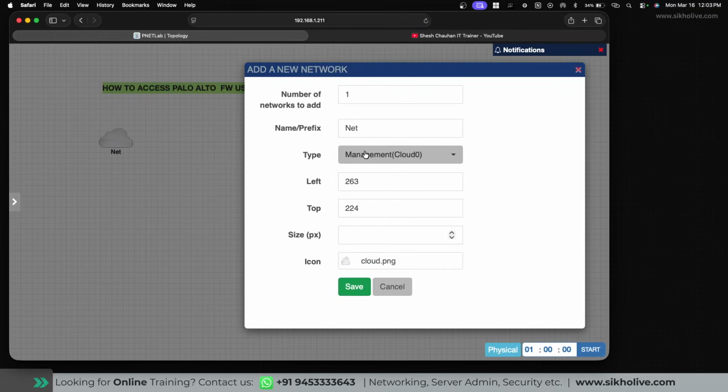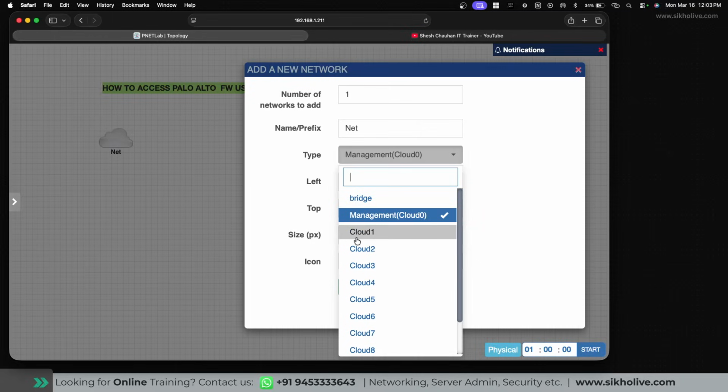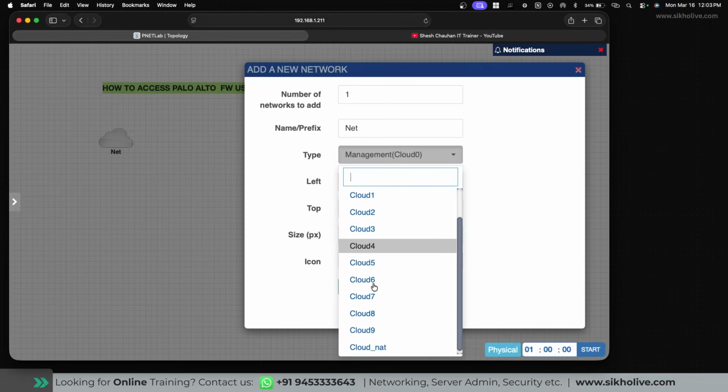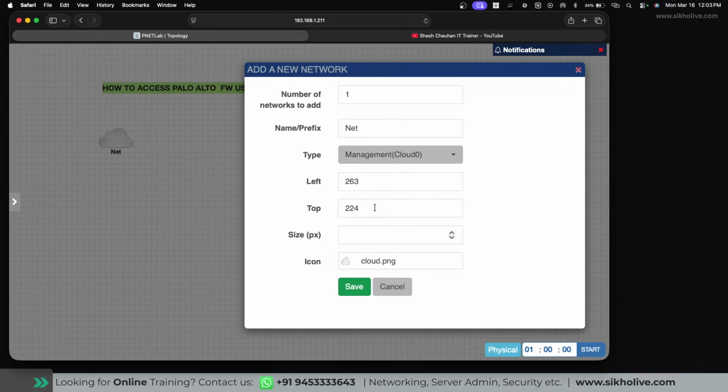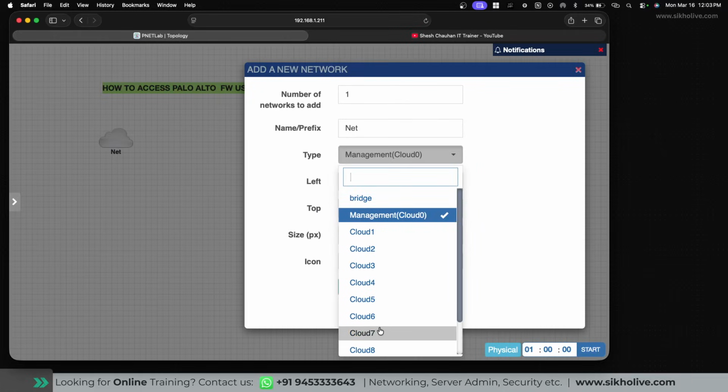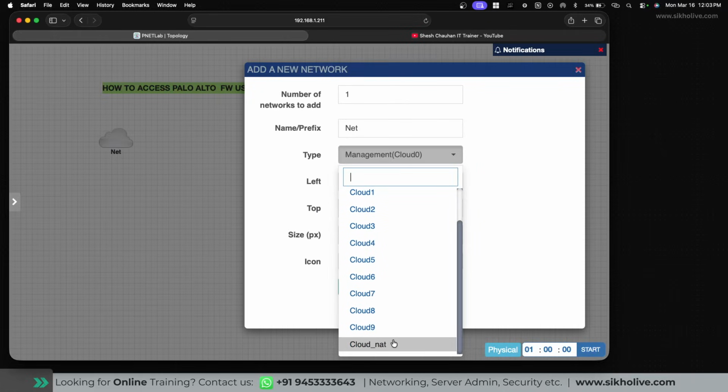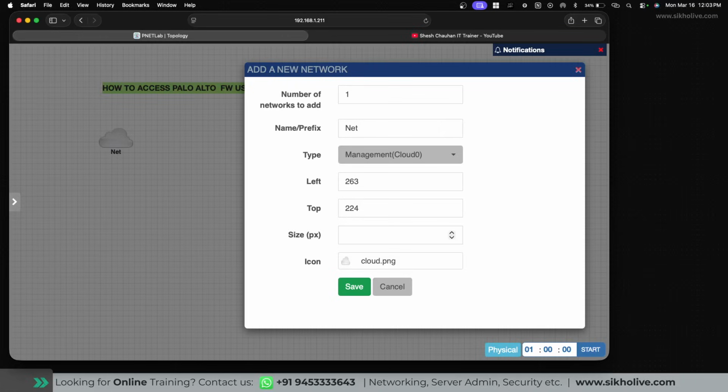And then there are cloud 1, cloud 2, cloud 3. Cloud 1, basically you can directly access your physical network, internet connectivity or Wi-Fi network. Cloud 2, cloud 3, cloud 4 to 9, all are the same, right? The last one is only for NAT-level services, meaning you can use internet service using NAT. But I'm going to access the management interface, which is very essential to access the firewall the first time, because the management interface provides a dynamic IP address from my physical network router.